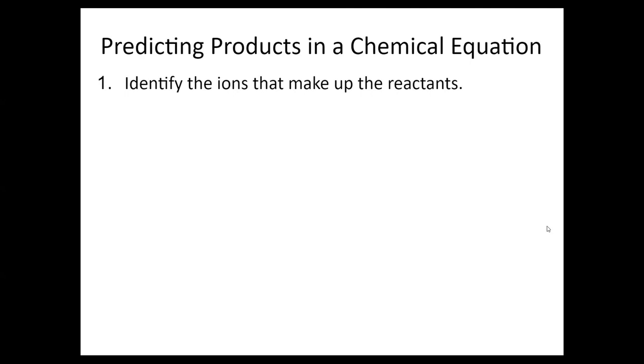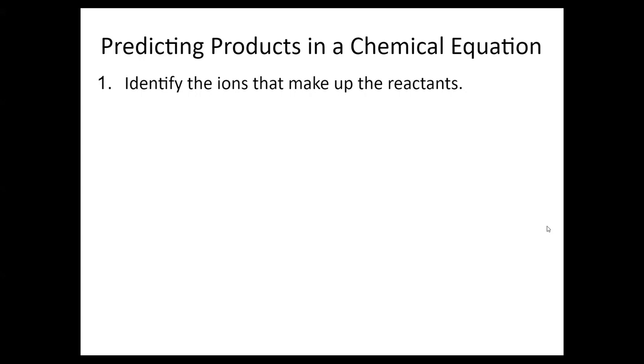When you get that, the first step is to identify what ions you see. Use your knowledge of chemical compounds. So that means get your periodic table out. Look for the metal ion. When we encounter solubility equations, it's only going to be ionic compounds, which means every compound is going to have a metal in it. So look for the metal. First and foremost, look for that metal.